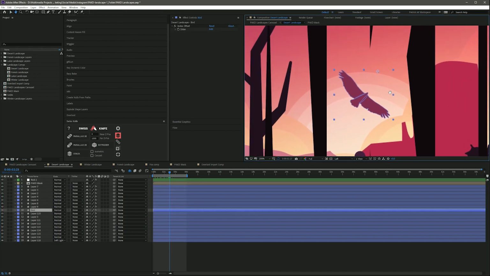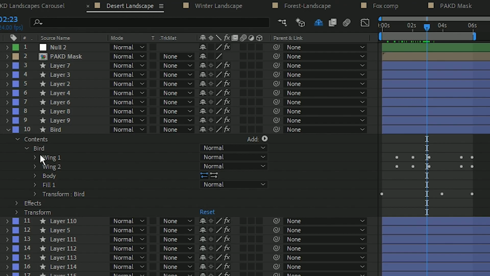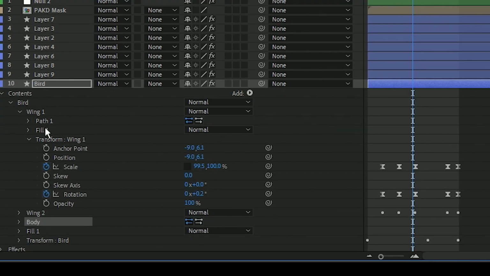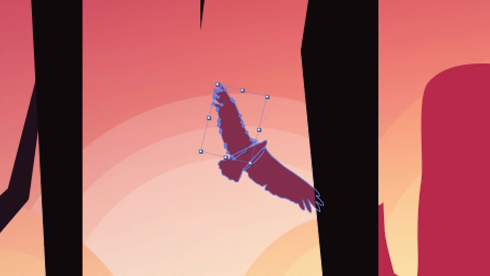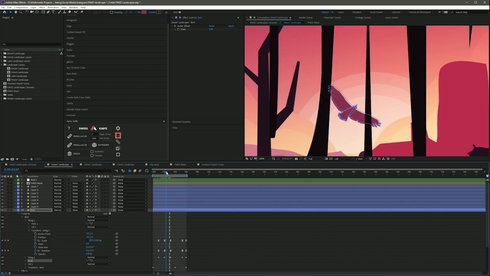Now, the tedious part, animating these animals. They're all different, and there's no magic button for it. Luckily for us, they're all 2D silhouettes. So we can just cut apart the bird, throw in some simple scale keyframing, and this guy will be ready to fly in minutes. Some of the other animals are a little tougher.